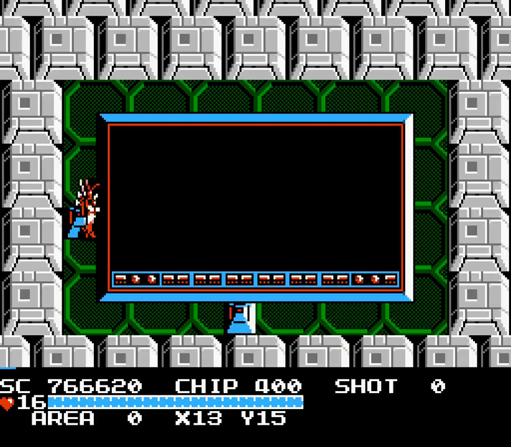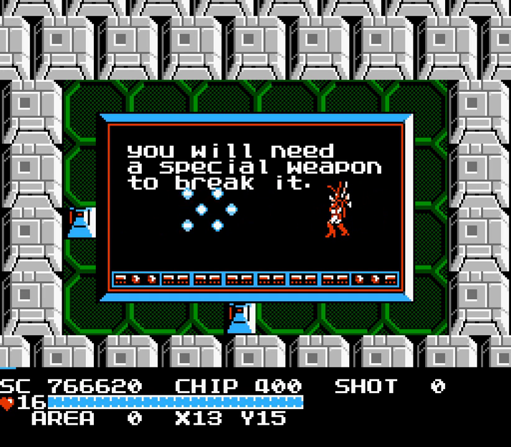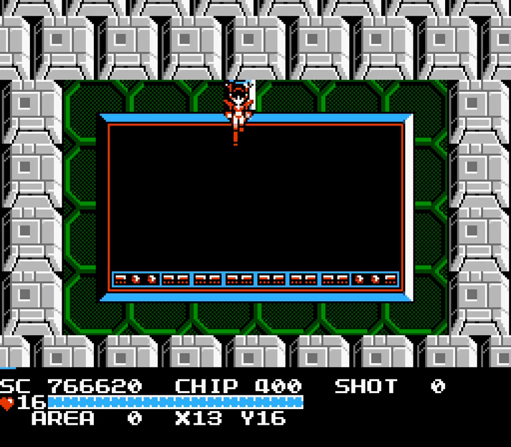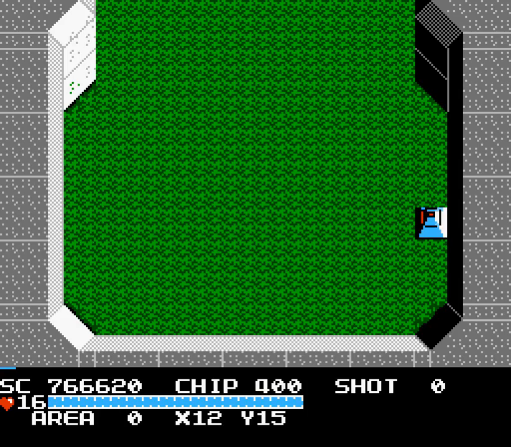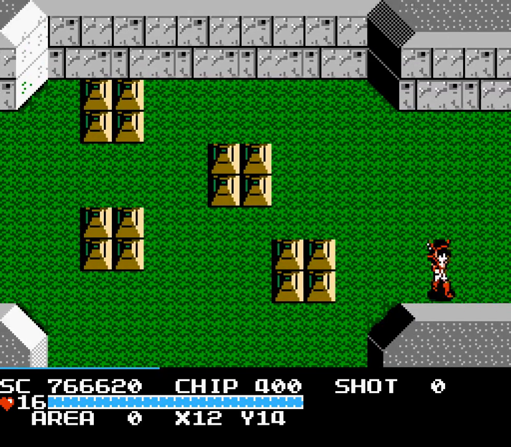And in here we have the trick to unlocking seal number 6. You have to use a special weapon. And if we go down here, here's also the trick to seal number 8. So you need a special weapon to break number 6, and you need to use the no-use weapon on number 8.